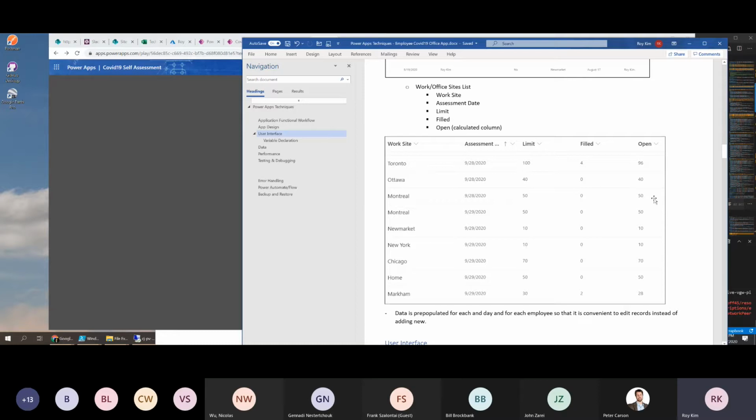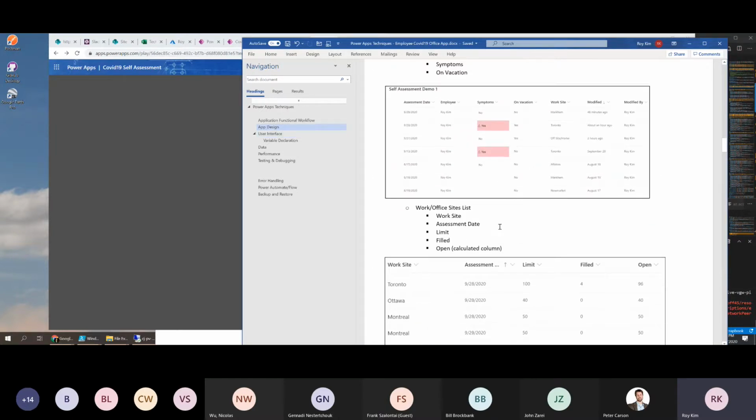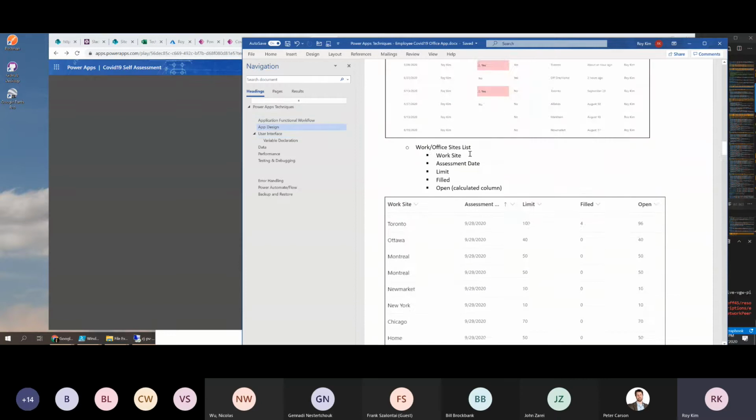The limit and the open counts have to be pre-populated, along with the dates, for let's say the next 6 months. That is the work site list, and these two lists work together to make the overall functional application solution.